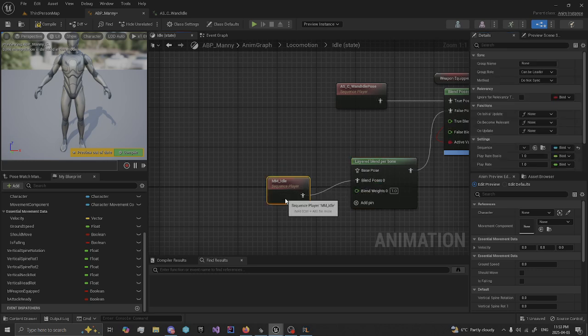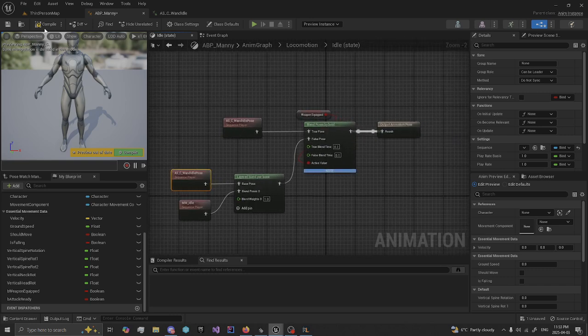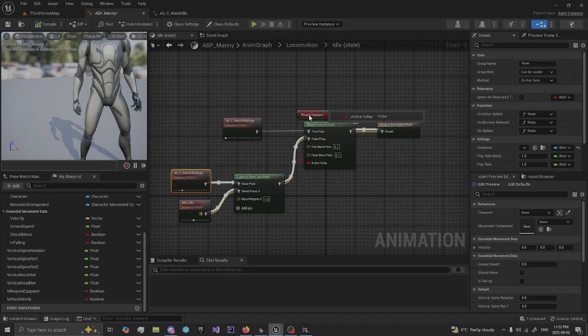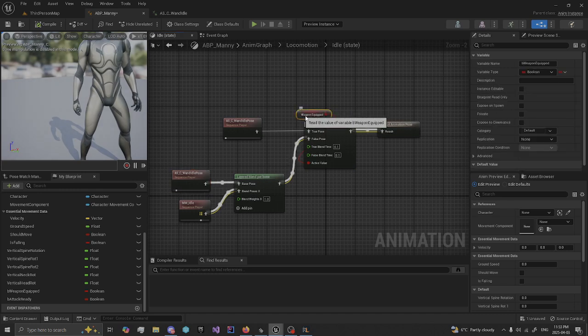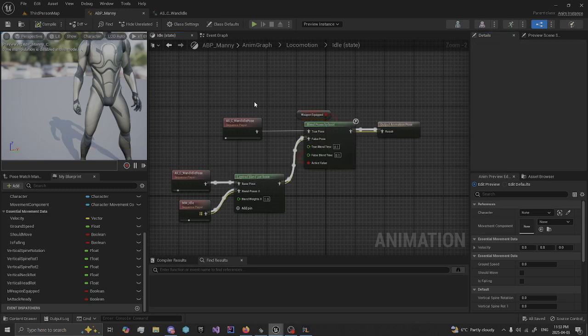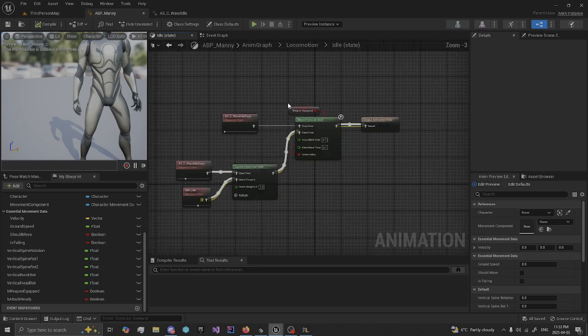Like this. And we'll just copy and paste this. So now equipped, holding our hand. And we'll also obviously be setting up a system to equip and unequip it, which will toggle this value for us.